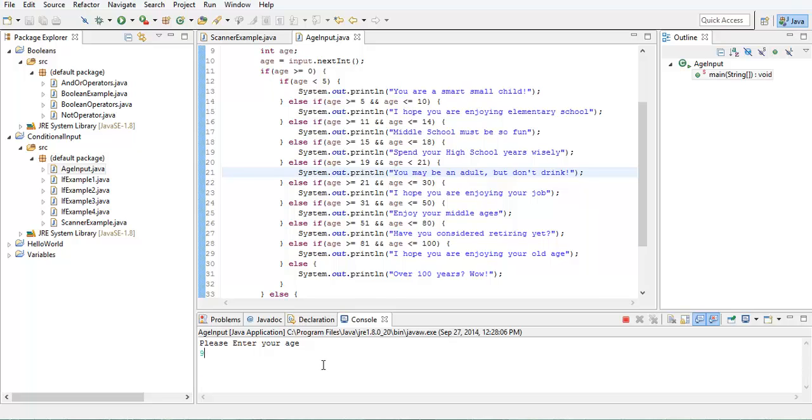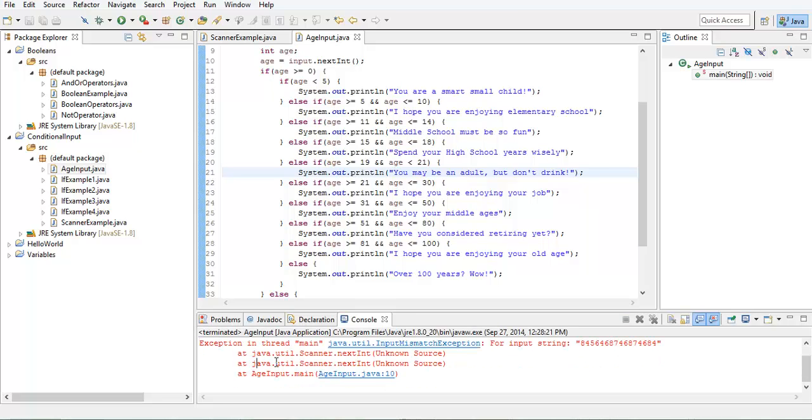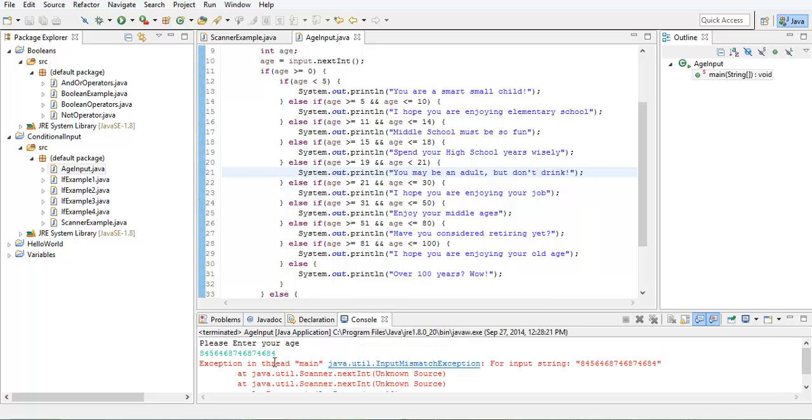Let's put in 90 and 105 or 6. Oh, let's put in like that. For input string, what did I do?